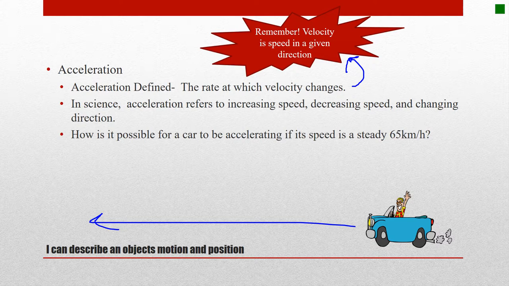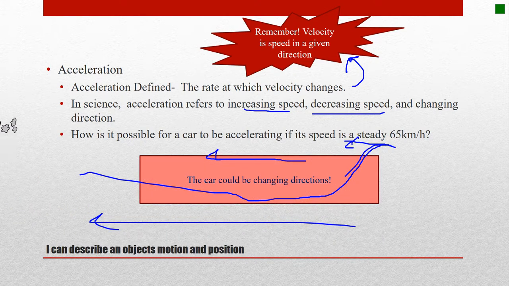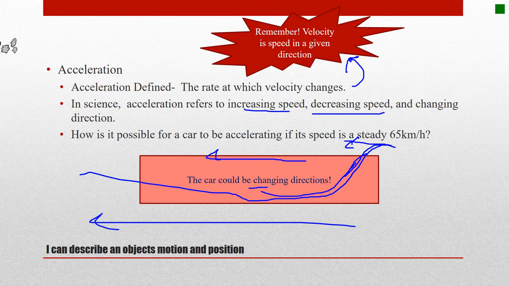But acceleration can also be slowing down. In your next station, the car's going to go really fast. It's going to be accelerating. It's going to hit the bottom, and then it's going to start to slow down. That's also acceleration. It's just called negative acceleration because it's slowing down, but it's still a change—either increasing or decreasing in speed, or the last part, changing directions. Remember we talked about velocity going in a given direction.